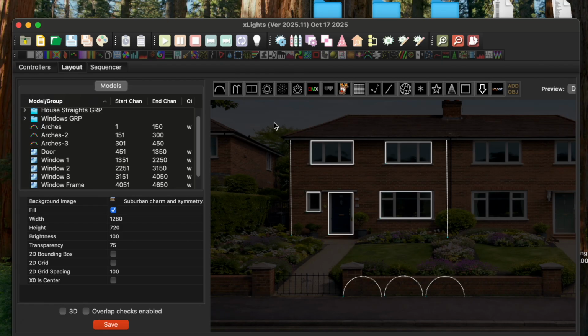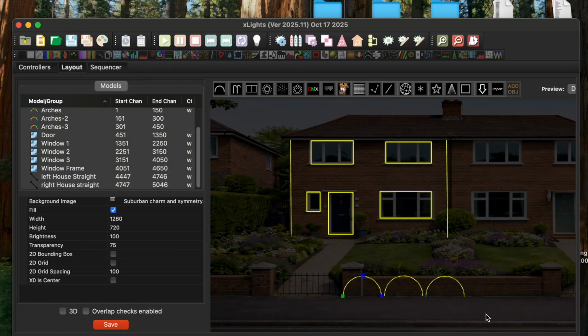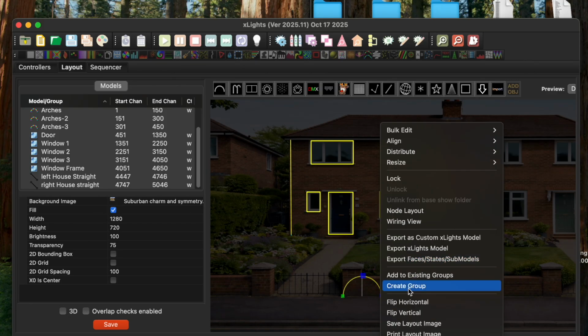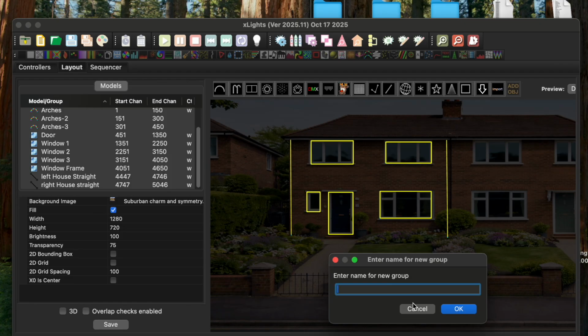I also want a group of everything I've got. So I can highlight everything, right click, create a new group, and this is going to be all group because everything is in that group.